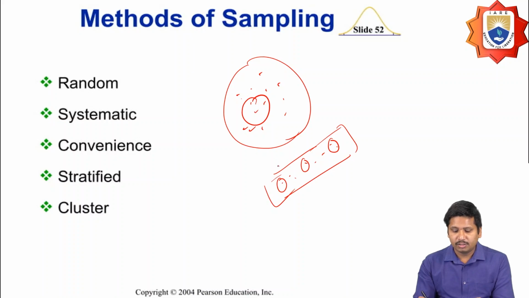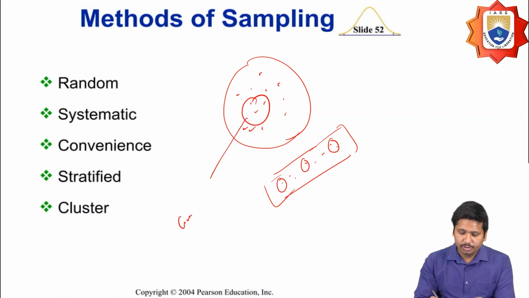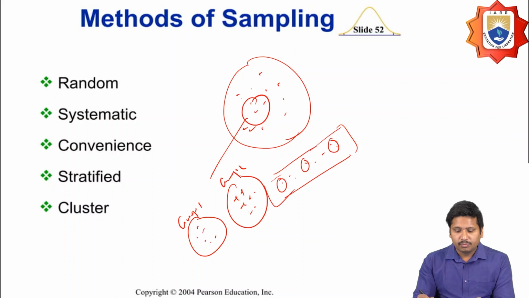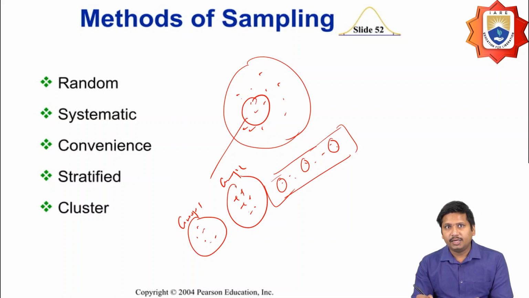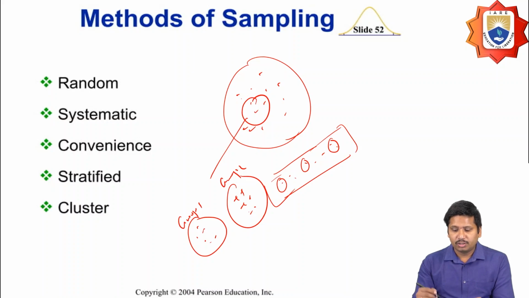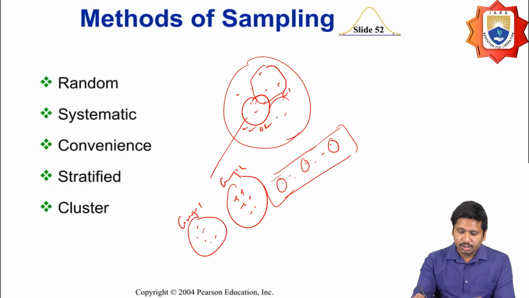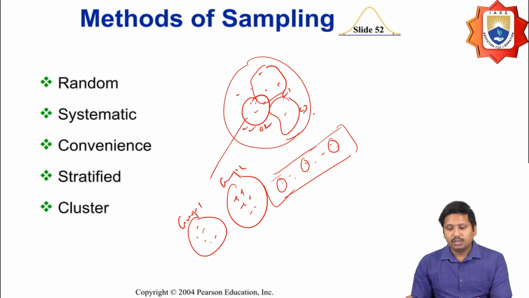Stratified means you segregate the data based on groups here, group 1 and then group 2. Like this we segregate the data, and that is stratified sampling. And in cluster sampling, based on the data characteristics we group the data into cluster 1, cluster 2 and then cluster 3, like this. So these are some of the methods available for representing sampling here.